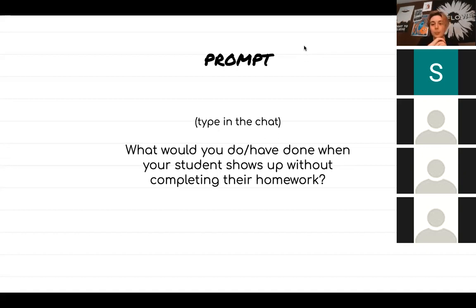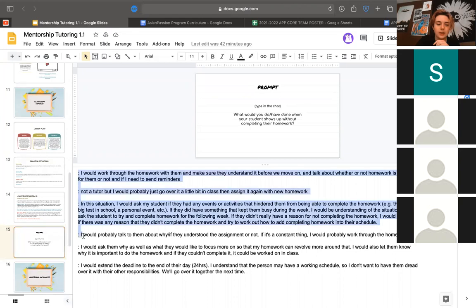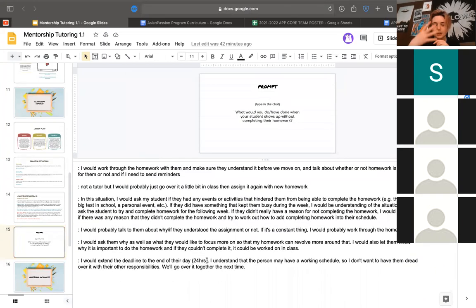But let me show you. People won't see what your name is. I've done this a couple times now. Here, like last Monday, we had the same prompts, and then these are their responses. And you can't see the people's names, so I anonymously put it in. Also, you guys can read this and get some inspiration too. So I'll give you guys a minute to think about it. I'll shut up for a bit.